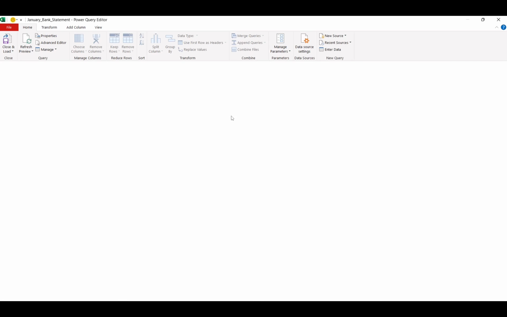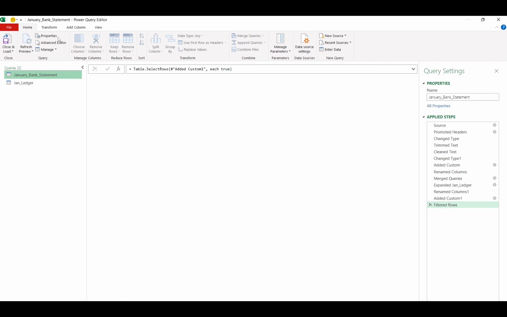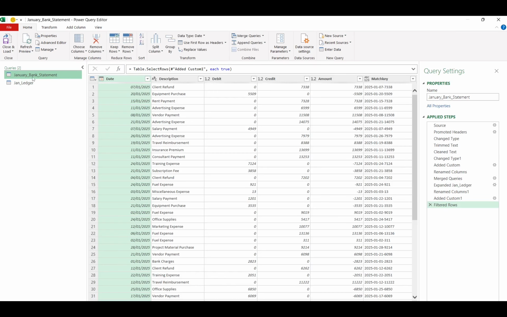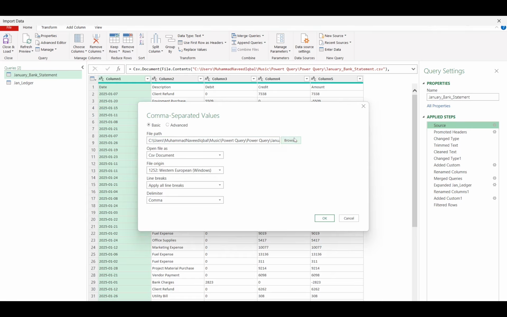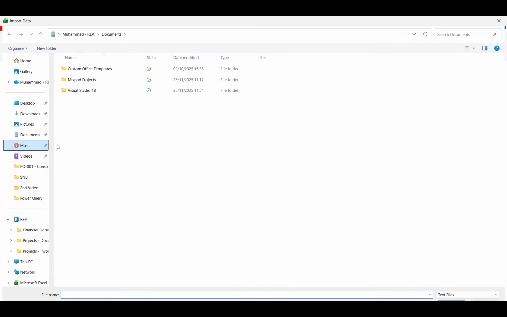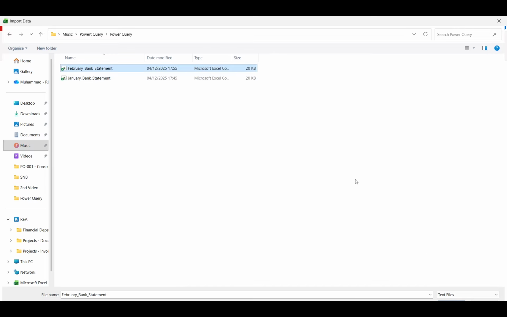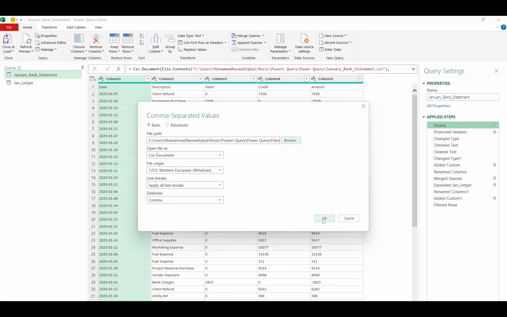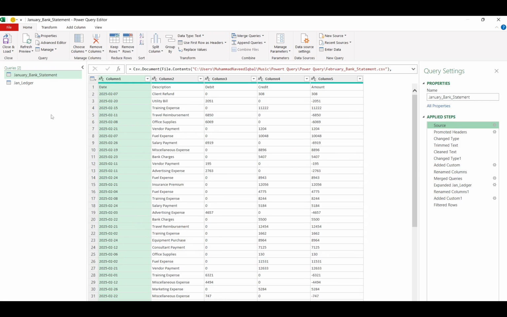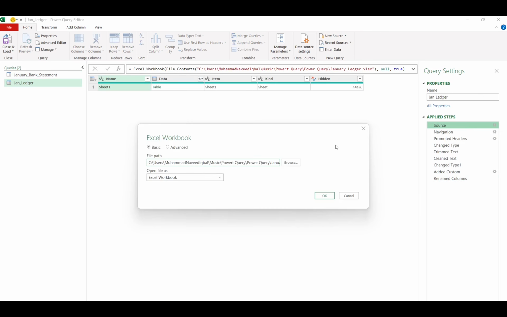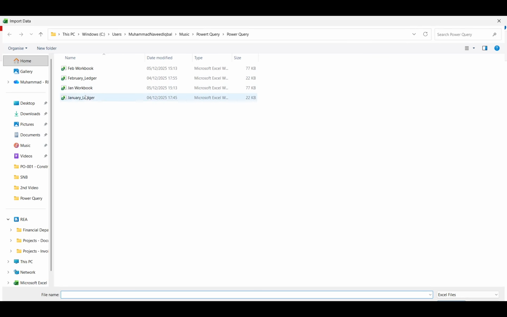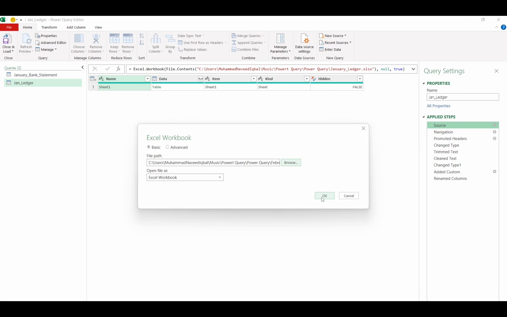It will open Power Query Editor. Here the two queries for bank statement and bank ledger are showing. So I will click source, gear icon, browse, and then I will click February bank statement, OK. Then I will click January ledger, source, gear icon, February ledger, import, OK.